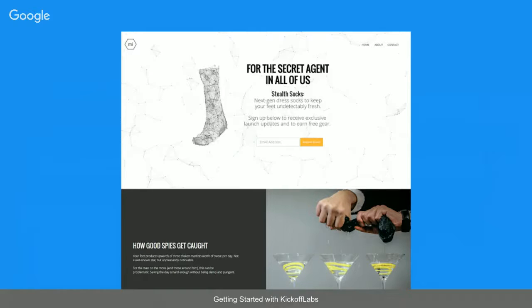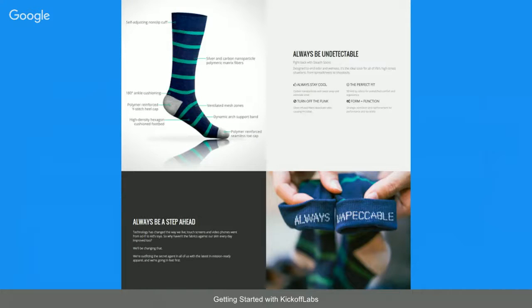Now that is awesome. Okay, they took a really simple product, and they just created this secret agent theme around it. How you want to be undetectable, you want to be fresh. So just think about how you can make your campaign a little bit more exciting, and nail how you're solving their problem. This is the continuation of the page. Always be undetectable, designed to end odor and wetness. So I mean, they are really talking about hitting those problems. This page, in my opinion, really nailed it.